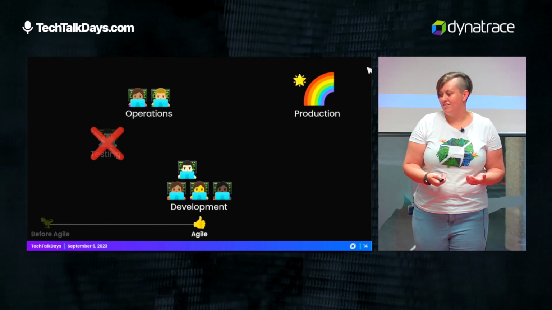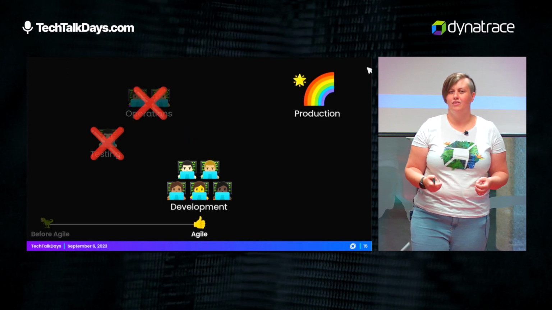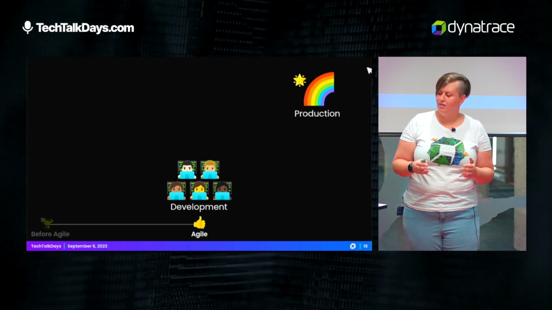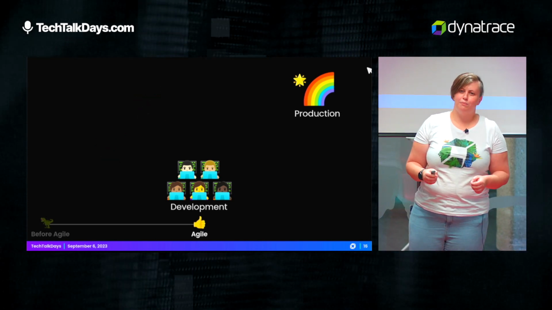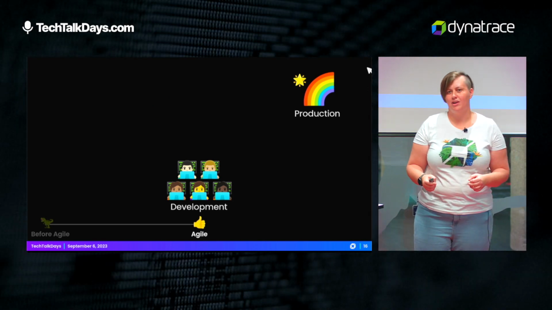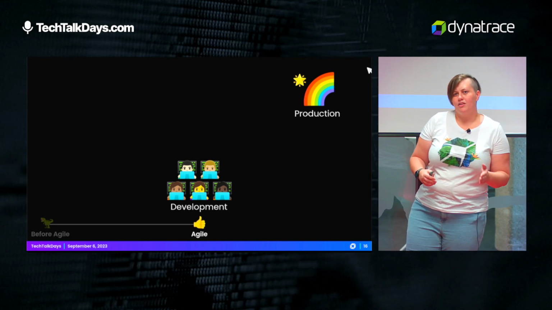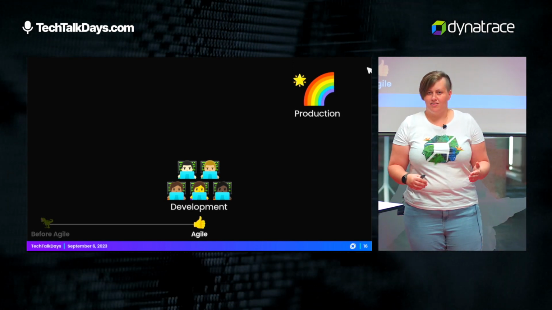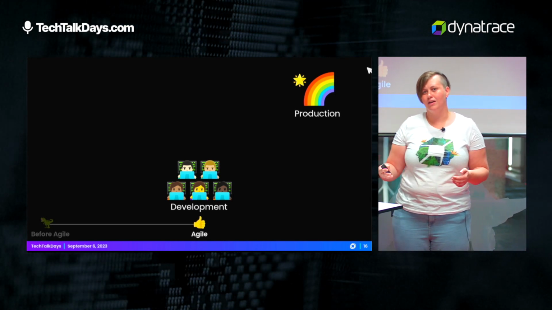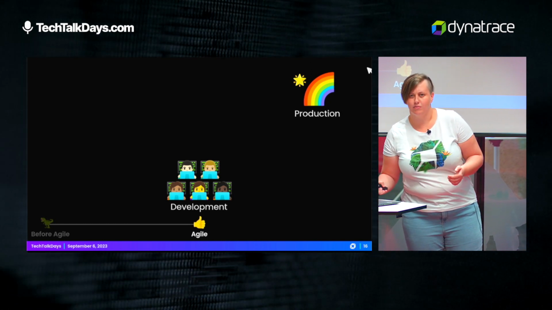And I think you can guess the next logical step: operations would be moved into the development team as well. So now we have one team that doesn't have any external dependencies, and they can really live by the principle, you build it, you run it. They are now owning their application from the very first line of code, over keeping it secure, keeping it updated, testing it, making sure no vulnerabilities are in there, building it, deploying it, and in the end also observing it and making sure it runs stable in production.